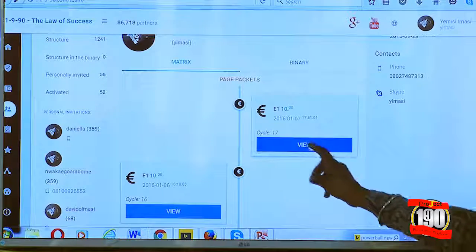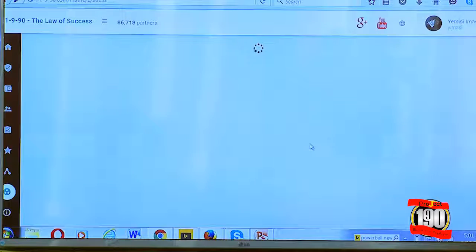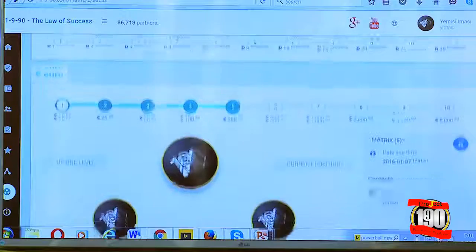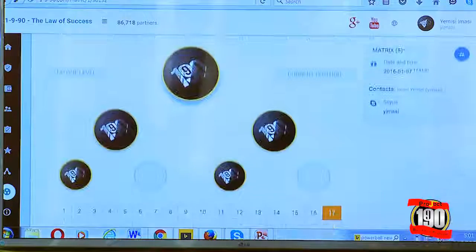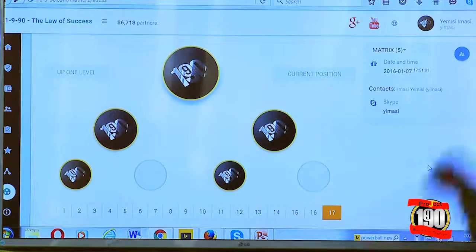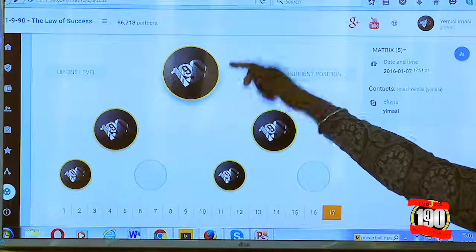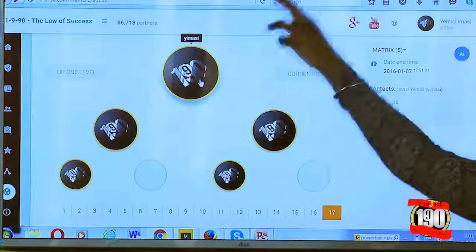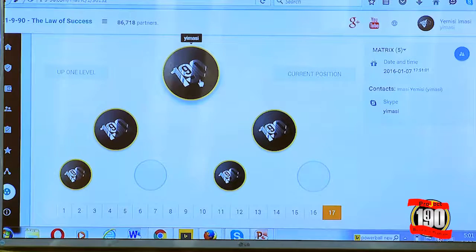Let's click on view. When you click on view, you are able to see how far you have gone in each of the packages. In each of the matrices, you, the owner of the account, you are always at the top of the page. If you put your cursor on you, you will see that is your username showing up.